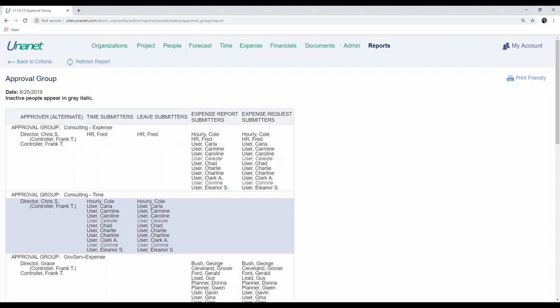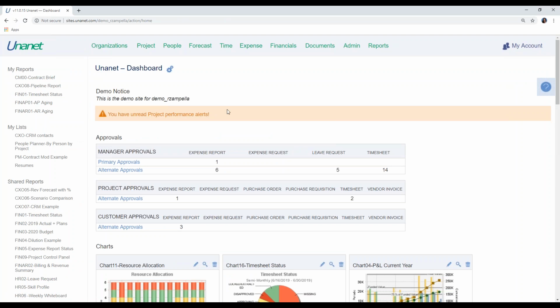and approvers. So keep in mind that the intent of the leave request functionality is to facilitate communication between users and managers for time off, but has no effect on time entry. So today we're going to take a look at the process from the manager perspective, and we'll also review some great reports related to leave requests.